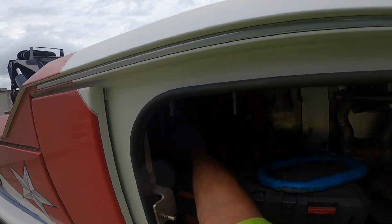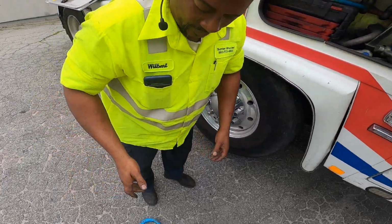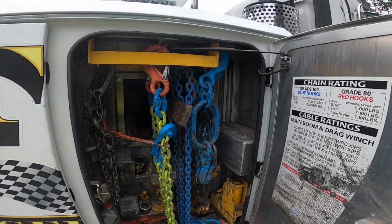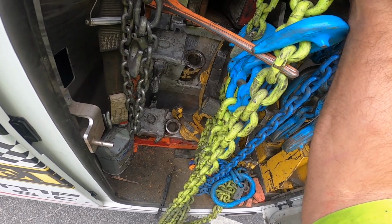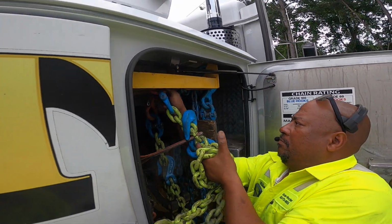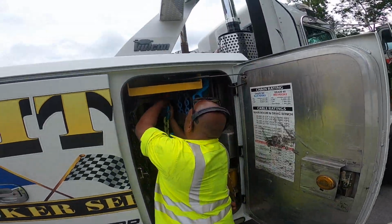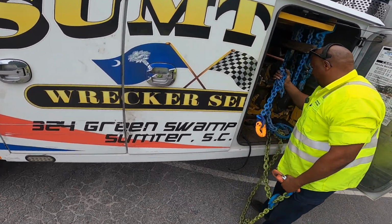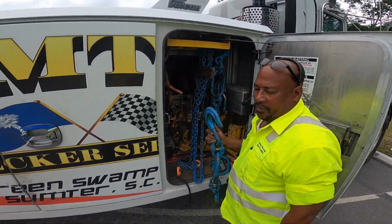Container length set. There's one. You want to put that on that end? Yeah. Use these two hooked to that. One side, use two on the other side. That's what I used to use.